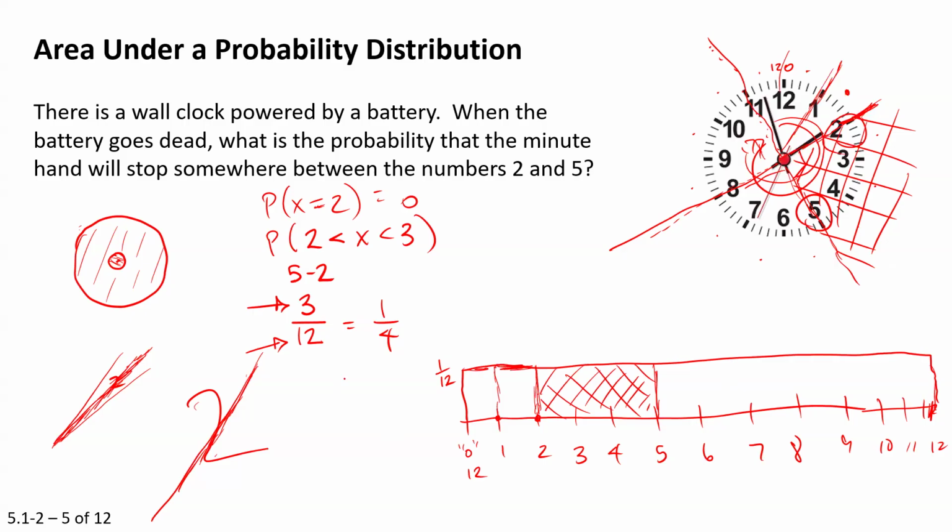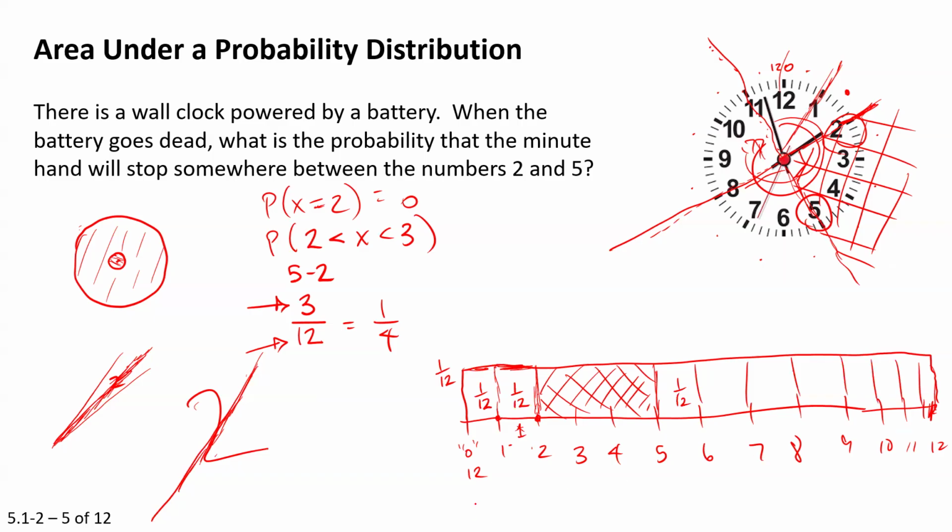So this is a uniform distribution just like before. And what's the distance from 1 to 2 in this x direction? This is just 1. The width of this rectangle is 1. So the area of this rectangle is 1/12. And the area of this rectangle is 1/12. And so on and so on.